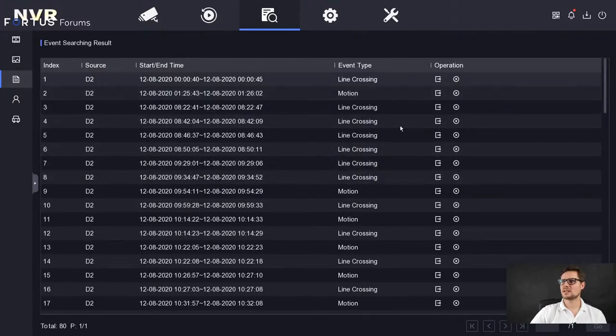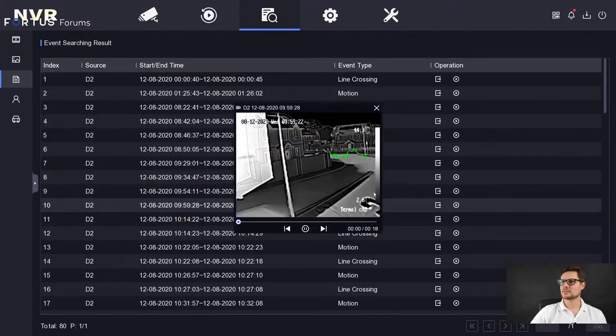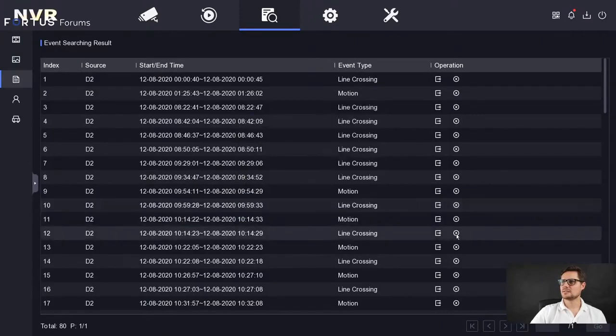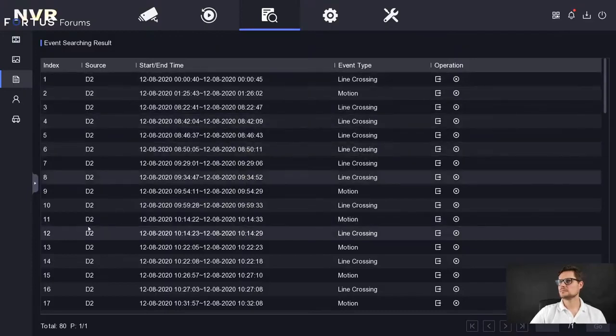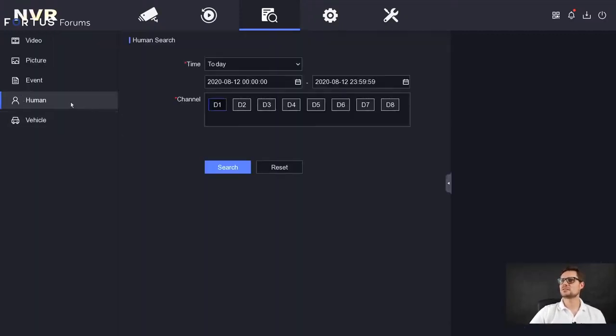You see here there's a line crossing, there's some motion detection on that camera, so I can just go and play and see what happened there. So there it is, there's a car passing by and it triggered my line crossing. That's basically what we used to have before, so that's pretty much nothing new.